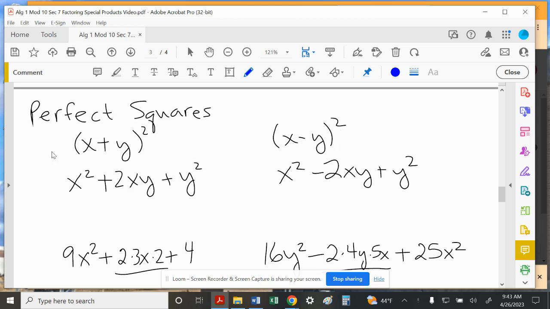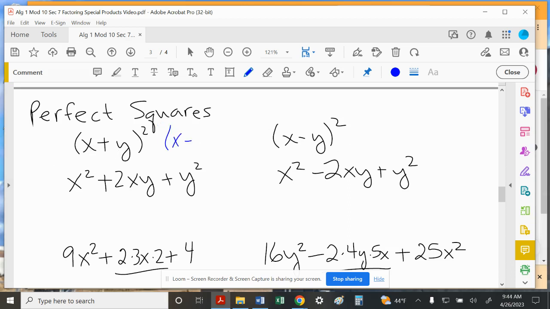When I multiply these two out, remember that we have to do (x plus y) times (x plus y). If I FOIL it, I get x times x, which is x squared, x times y, which is xy, another y times x, so another xy, and then y squared. So I really have two xy's in there, so it would multiply out to this. If it's in this form, then we can go backwards over to that form.